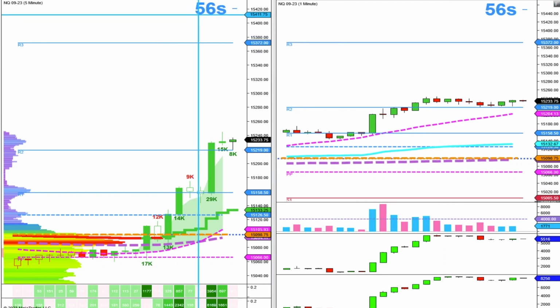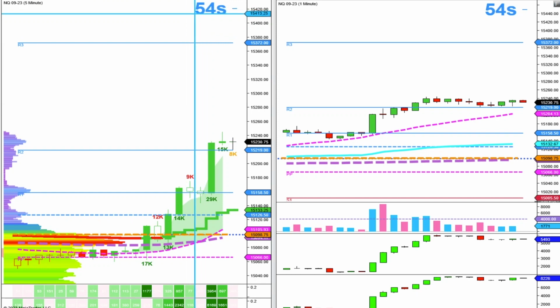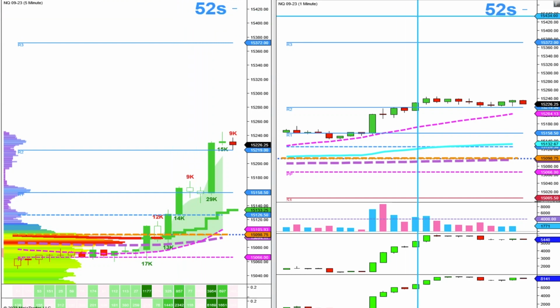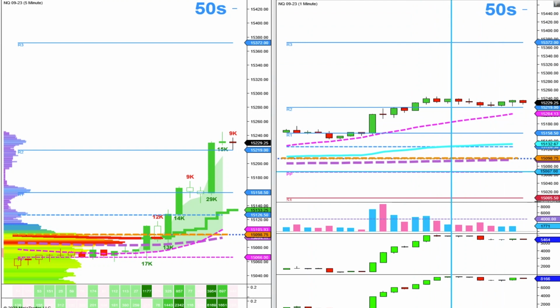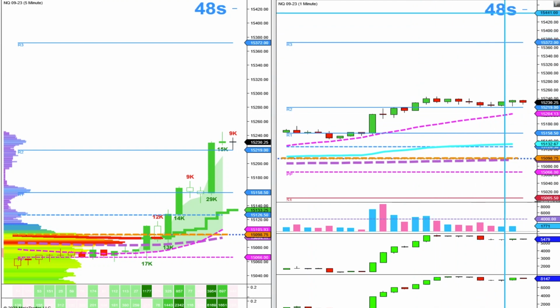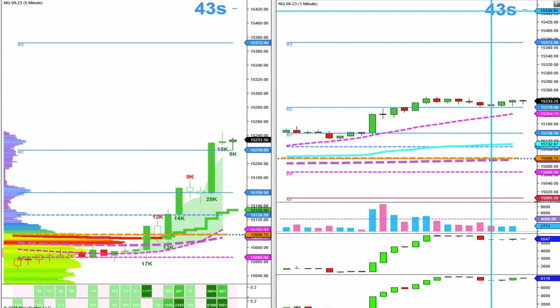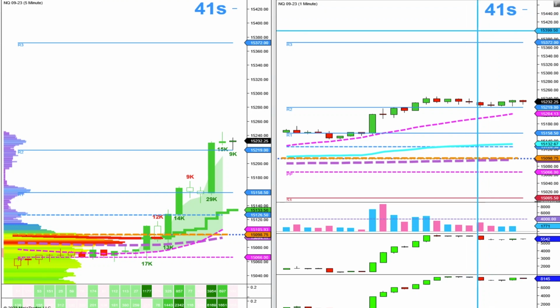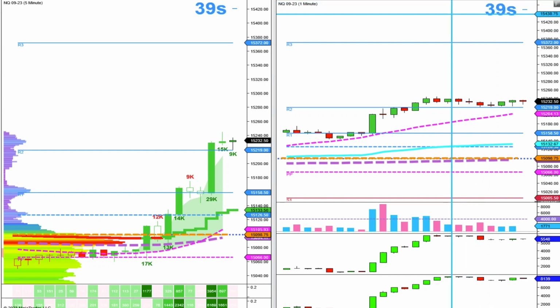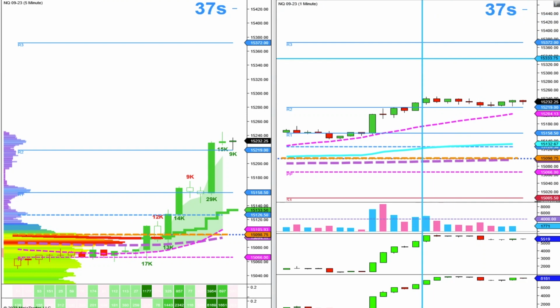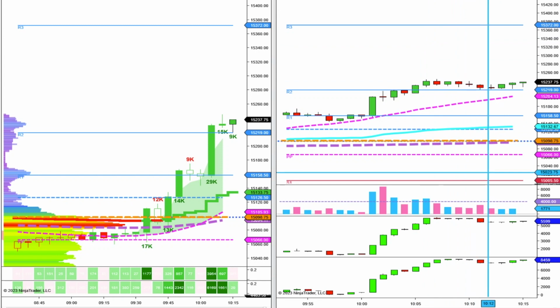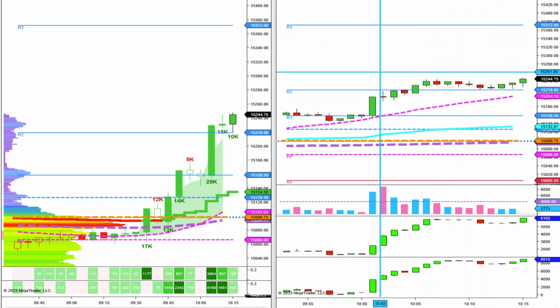bar status indicator from Ninza, which is a free indicator from Ninza. So I've got it on my free chart as well. I love having this huge big timer. I can actually make it a lot bigger than this, but having a big timer helps remind me to wait till a candle's closed to get into a trade. The included bar timer with NinjaTrader's just too small for my liking.